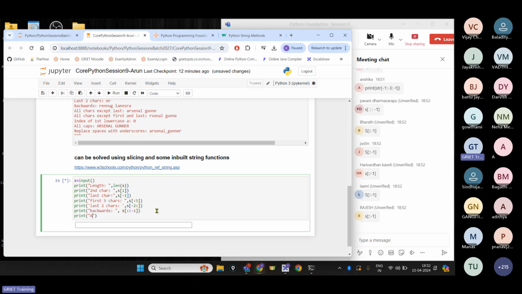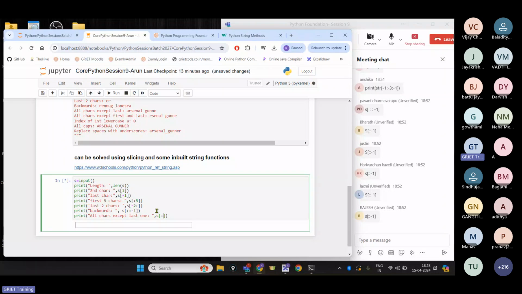Print all characters except the last one. How will you do it? You have to extract all characters except the last one. Can we use positive indexing or negative indexing for this?